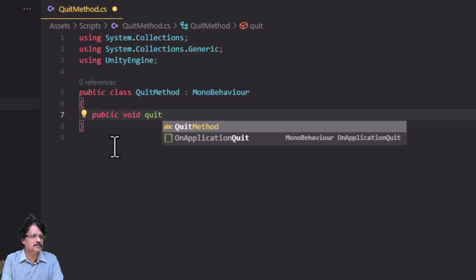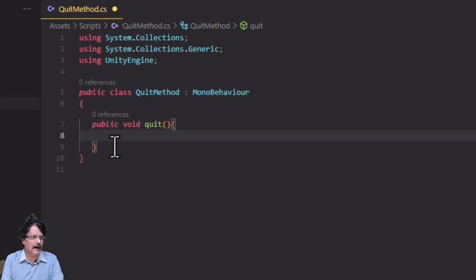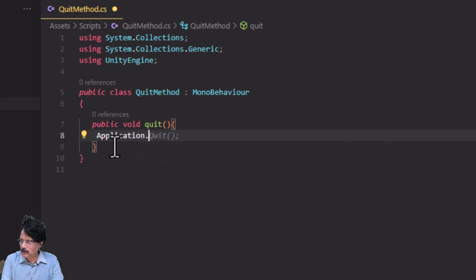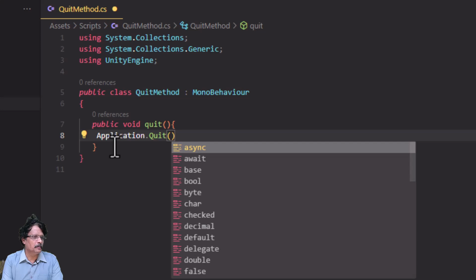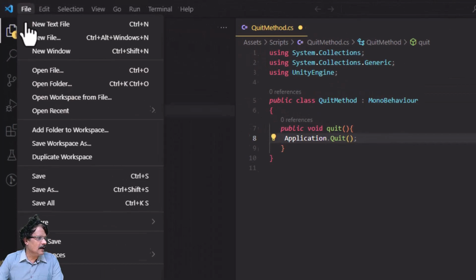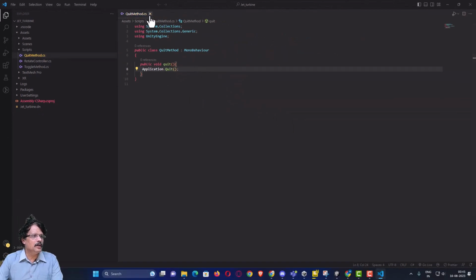I will call this quit, add open and close brackets, and then curly brackets, and inside this add the line Application.Quit(). This is a built-in method inside Unity to quit an application. Now I will go to file and choose save. So, I have created a quit method here in the QuitMethod.cs file.